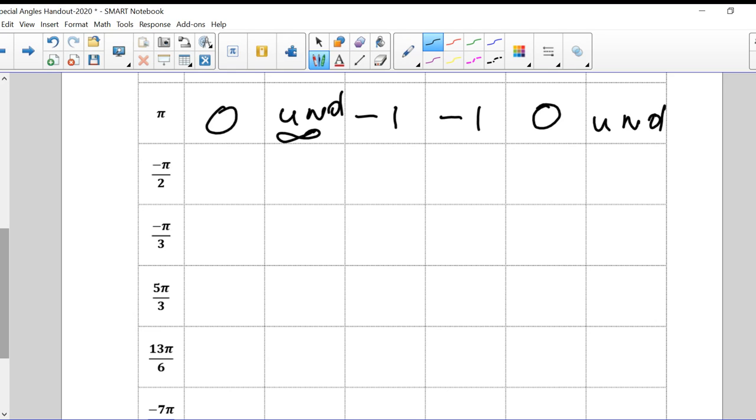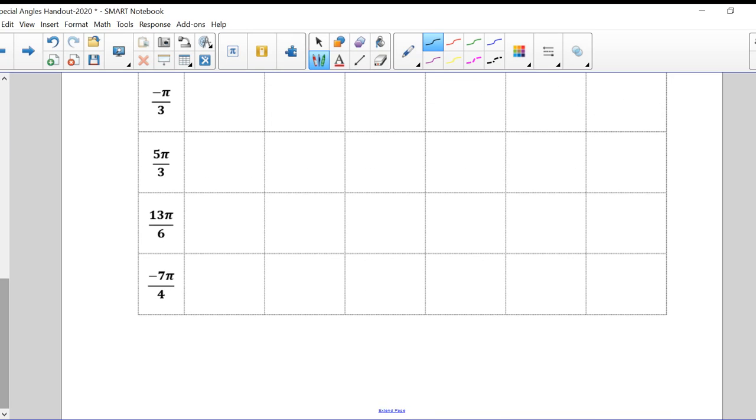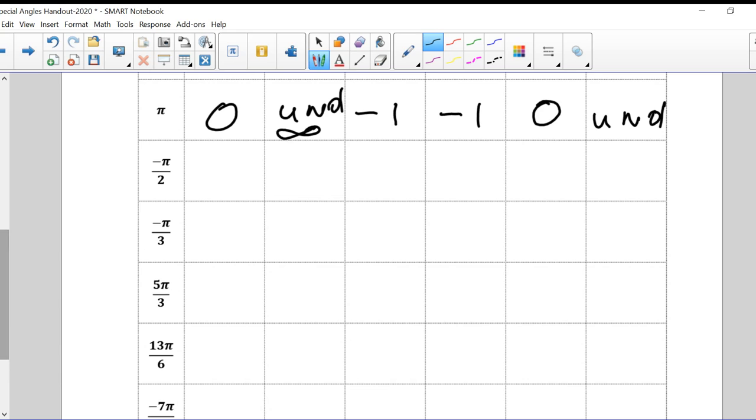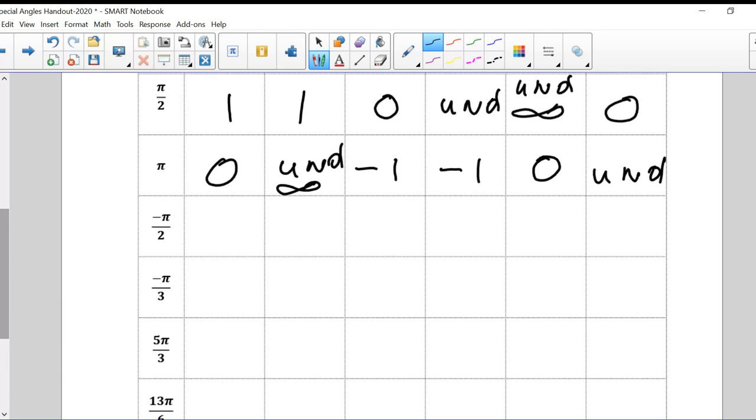And Donna's question says, so when it says no, yes, put it over 1 if there's no denominator? Donna, absolutely. Okay, now, what happens when I have to get an angle that's not in the triangle, such as 5 pi over 3, such as 13 pi over 6? We'll talk about negatives in a minute. Those are not in my special triangle. So what do we do then? Here's what I'm going to tell you to do for that.